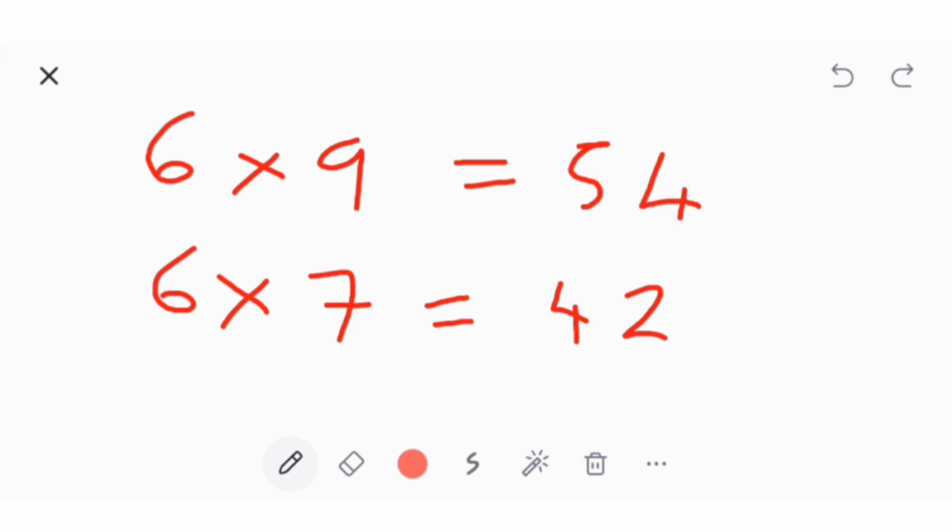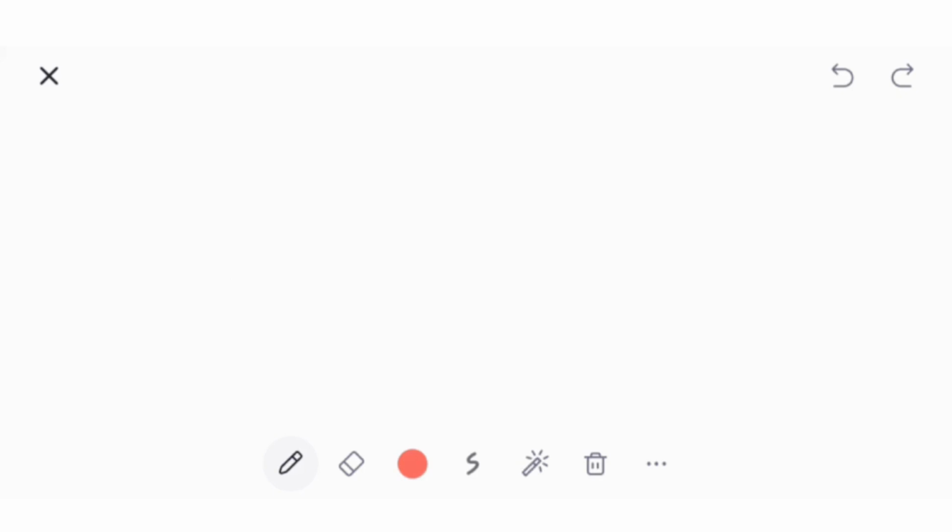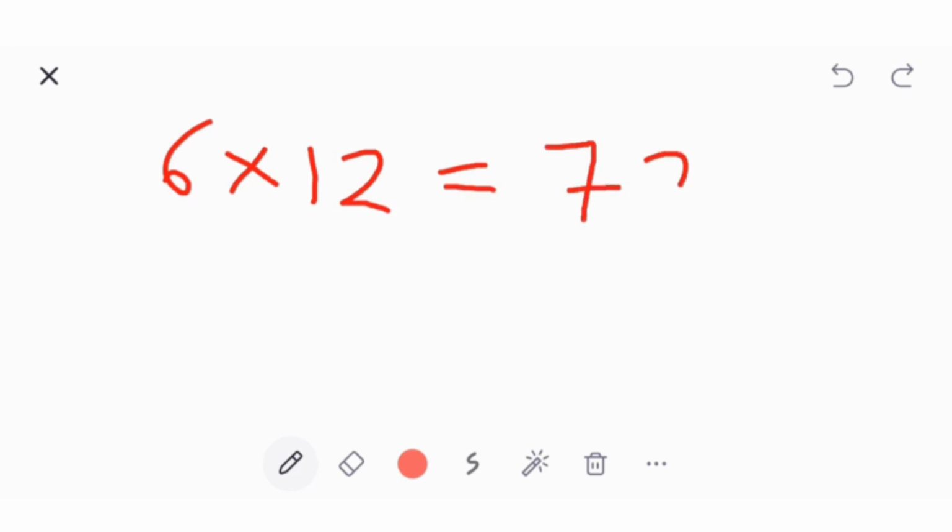Now, what was 6 times 4? I hear someone say 24. That is absolutely correct. Clap for him, everybody. Now, what if I ask you about 6 times 12? What will you say? Now, someone said 72. Wow, this is so good. You guys have become really good over time. Clap for her, everybody. She was the fastest and she's right.